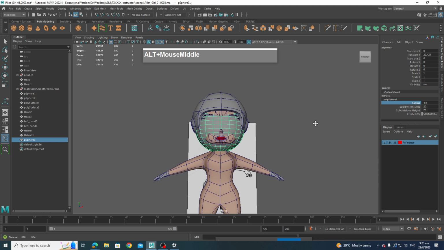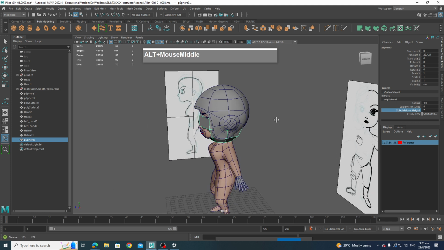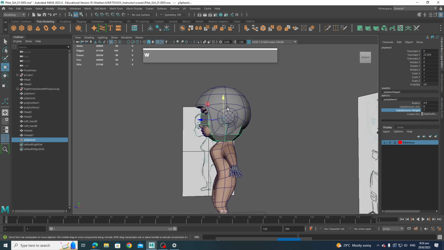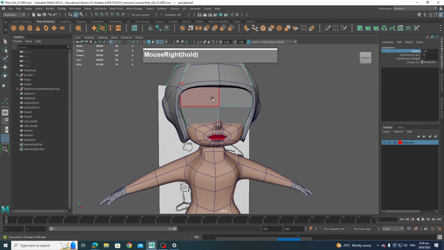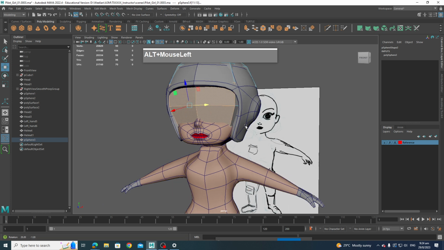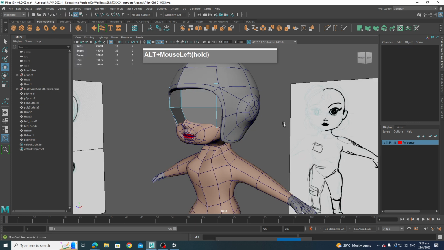And reduce the number of vertices. We have too many vertices here. Again, use an even number. 8 is good for me. So I'm going to take this sphere and move it up and scale it out a little bit more. And this time I'm just going to select the faces that I want to keep, and I want to keep this one, maybe the internal ones as well. We will trim it off later on. Then select inverse and delete the rest away. So this will be my visor.